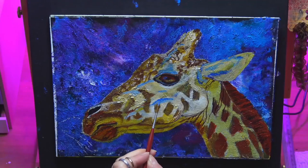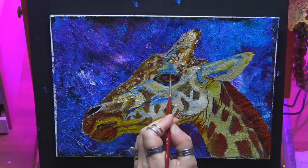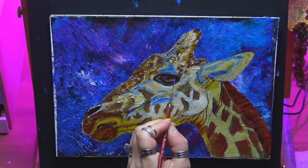And I think the blue and the pink background looks really cool. I think it makes him really stand out when he's finished. But you could choose any background, I suppose. It's just one that came to my mind. I thought it'd look nice.